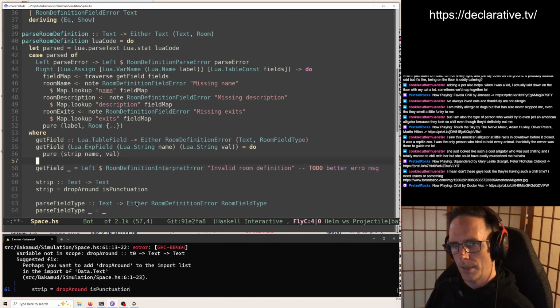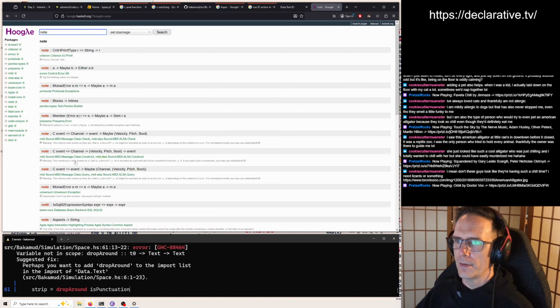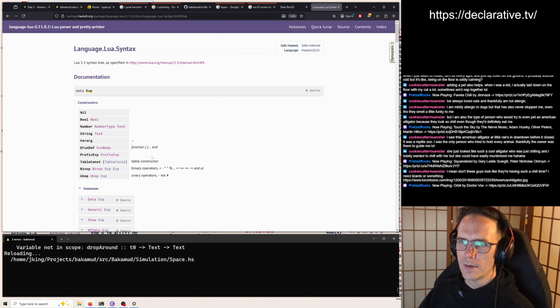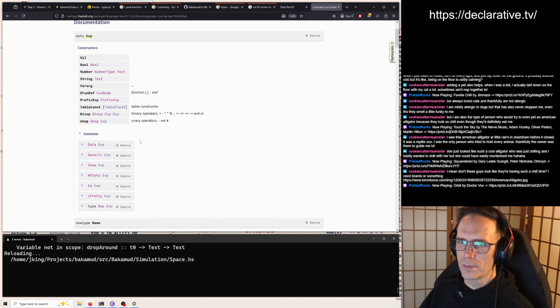The only one we really need to parse is going to be get field, Lua. And maybe this won't actually be that complicated. We still need the name and we need the something. And that's what I need to figure out next. Language Lua. Basic type.